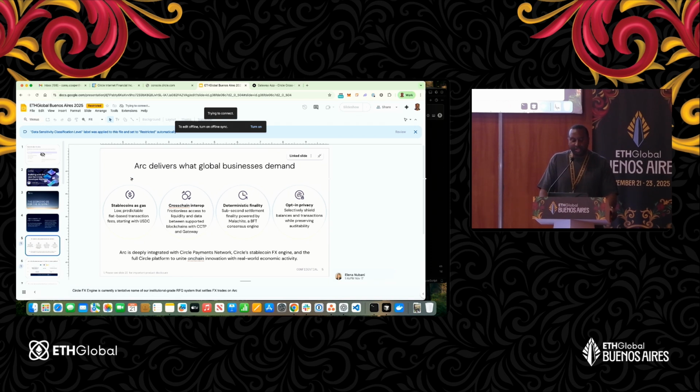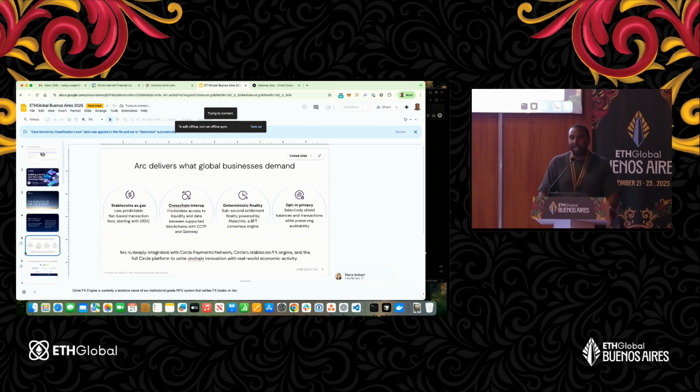So if you're building something like a wallet app or treasury management on chain, Gateway is a really good use case for you to consolidate all these balances that you have across multiple chains. Maybe you're receiving USDC from different people on multiple different chains, but then you want to consolidate those into one balance and be able to do whatever transaction you need on any other chain that we support.